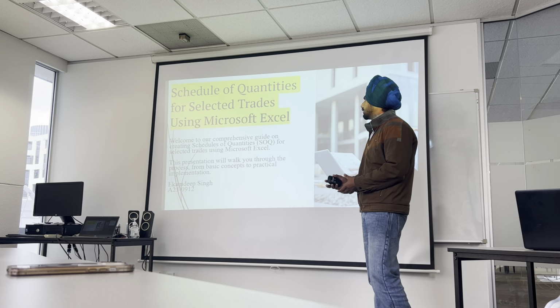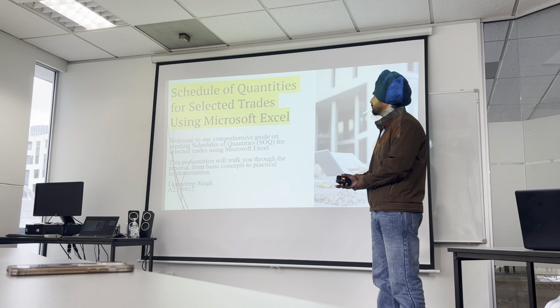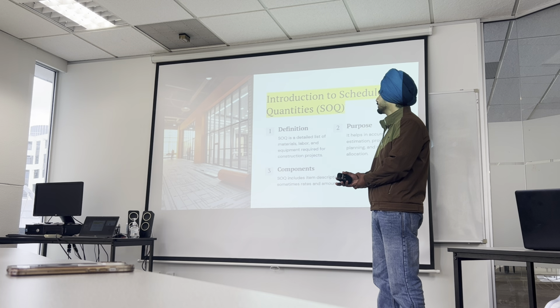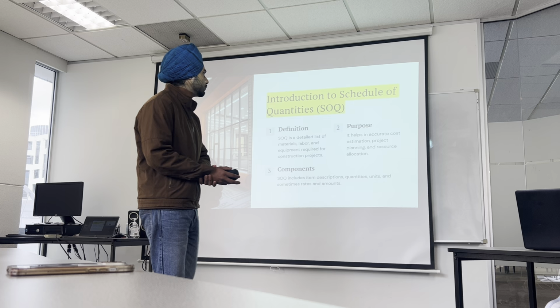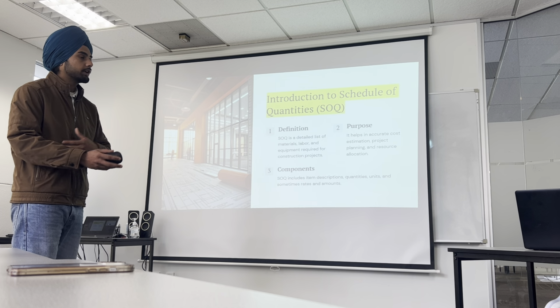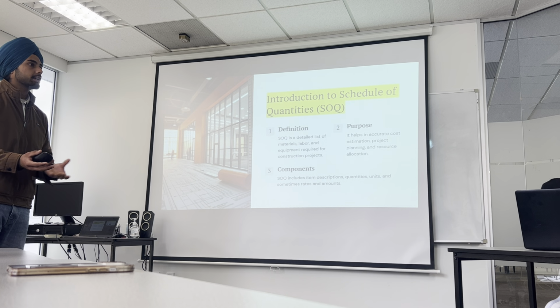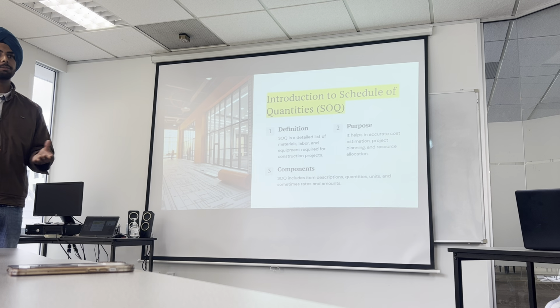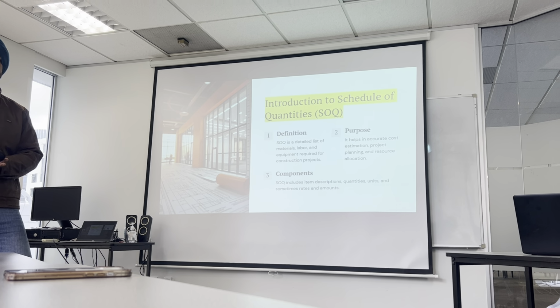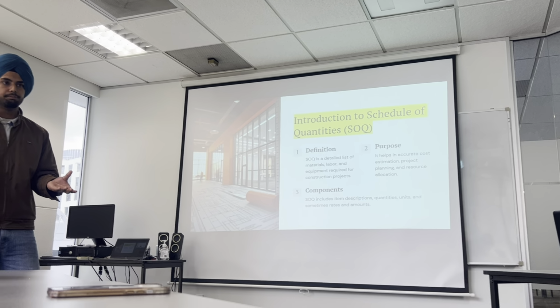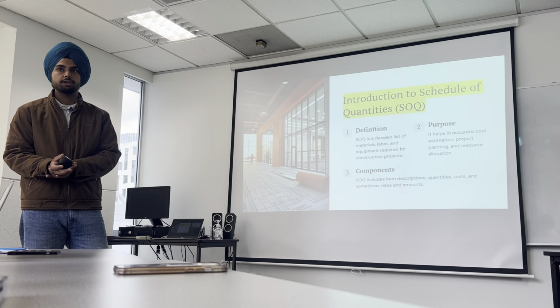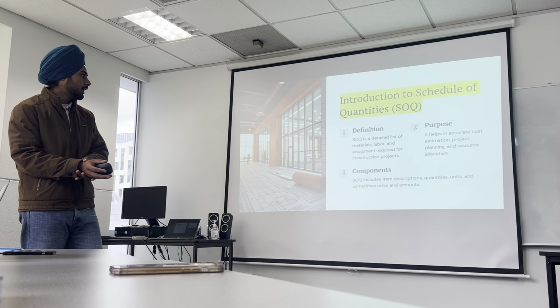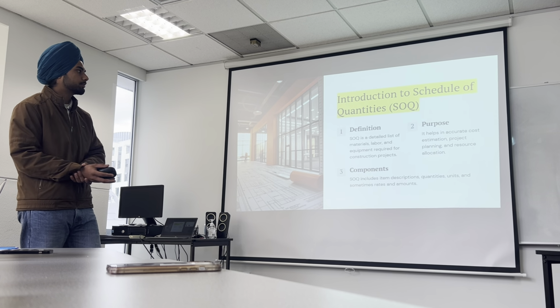So it was like a definition. So moving to the next slide. So what is the main introduction to schedule of quantities? So what is the definition? It's a detailed list of materials, equipment, labor, or the other important things which we have to use in our construction project, and the schedule of these things required for construction projects.